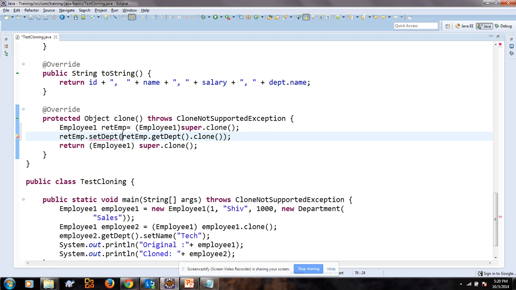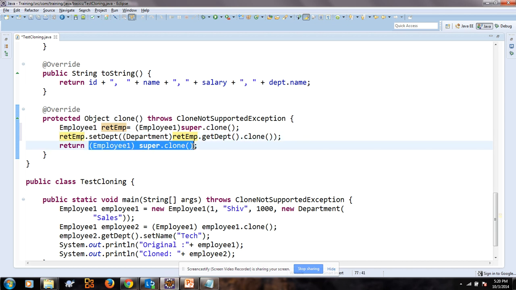Okay, and this one will be of the department type. Then I will return the employee. Now let's try.